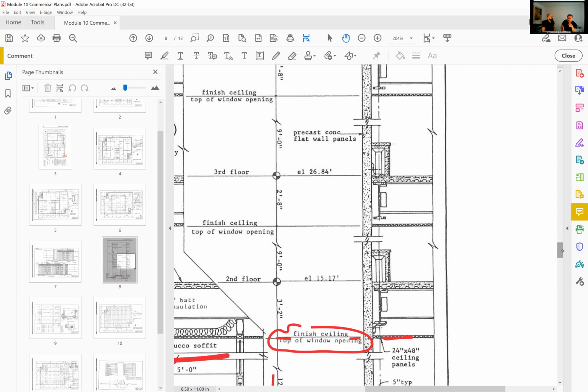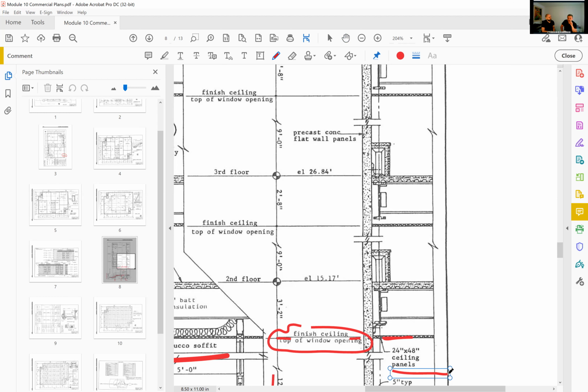Maybe that's acoustical tile there. We don't know. Do we know? What does it say there? We have the 2x4 ceiling panels, 24 by 48-inch ceiling panels.